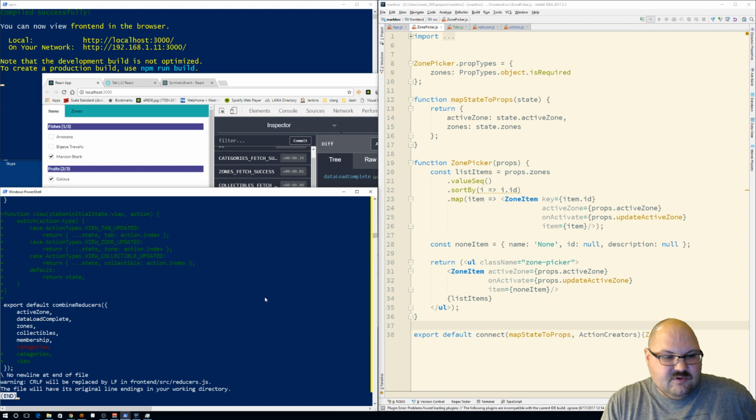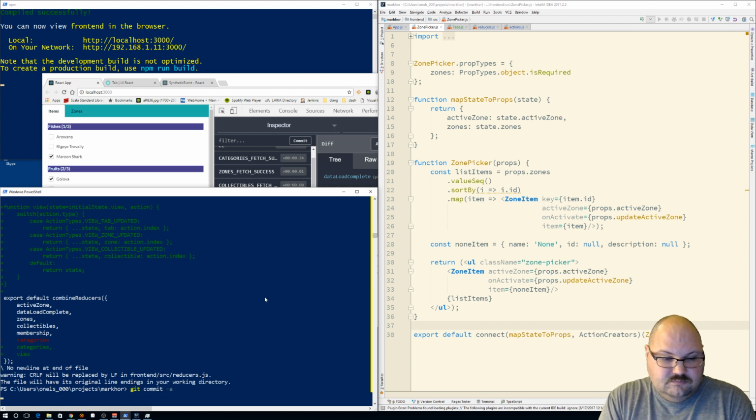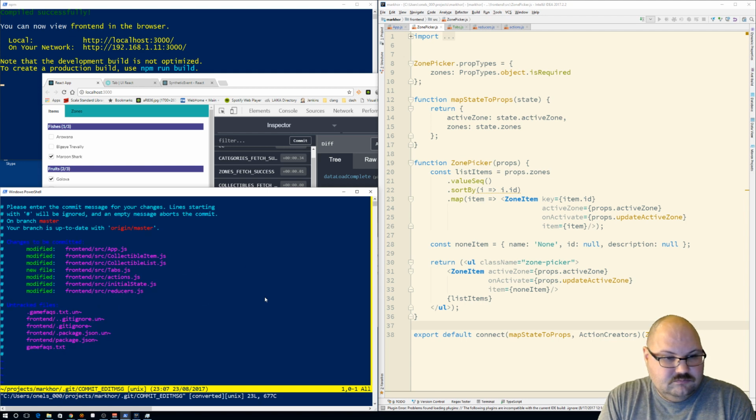And we added that single view reducer. Yeah, that was it. Okay, so yep. Adds keyboard navigation for switching tabs.